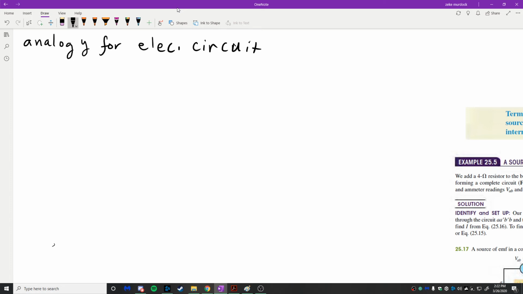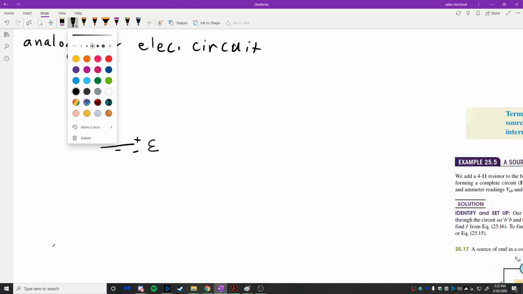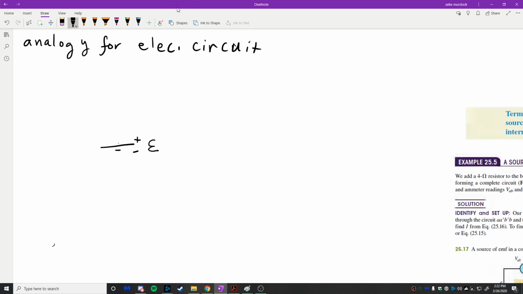So let's say we take a circuit, okay? And our circuit is going to contain just a really simple system. You're going to have an EMF source. So now we're going to start labeling. When we have batteries, we're usually going to put this little symbol E. You'll see this on your homework a lot. And we're going to connect this up to a circuit. So our circuit's going to go like this, and I'm going to add into the circuit a resistor. If you guys remember, the symbol for a resistor looks something like this. And then we're going to connect these back around here. So here's our circuit.